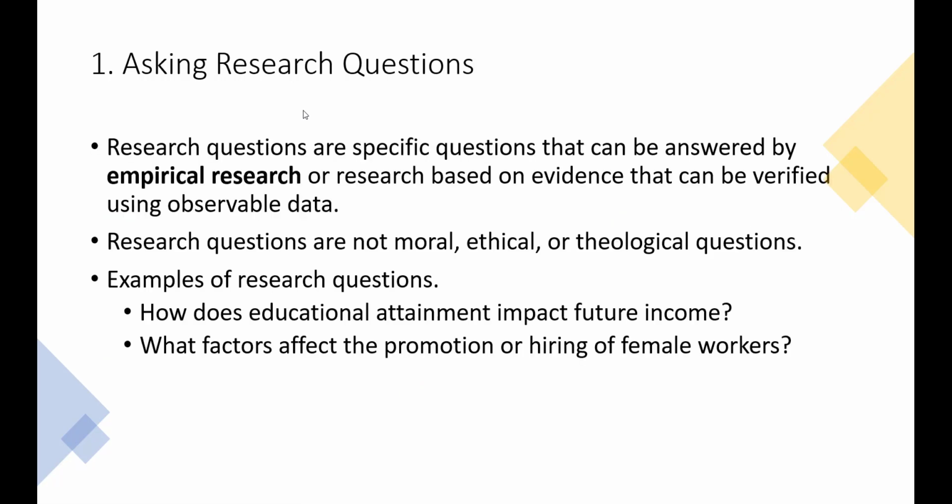So our first step is asking those research questions. And research questions are a specific type of question that can be answered by what we call empirical research. This is research that is based on evidence that can be verified using observable data. So this is basically a scientific question that can be answered by looking at the world around us, collecting that information, and applying it to that question.